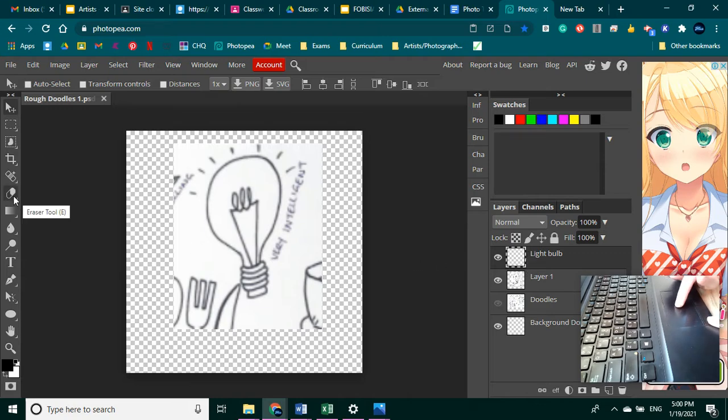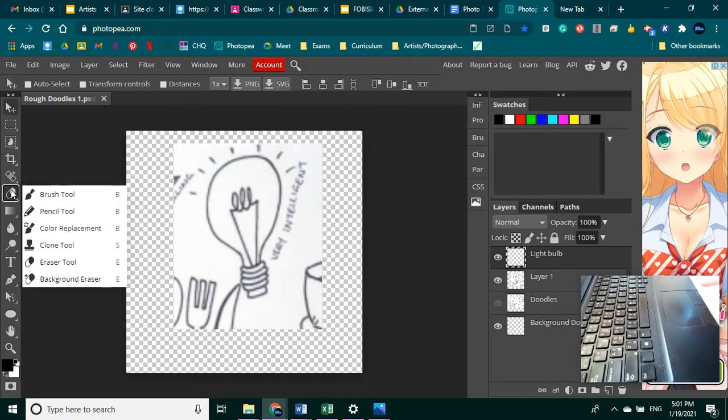Then I'm going to come over to here. Now you may well have a paintbrush here because I was using the eraser tool last. It is still showing eraser. Okay. To change it between the different tools, you press the right hand mouse button. I can then select paintbrush.